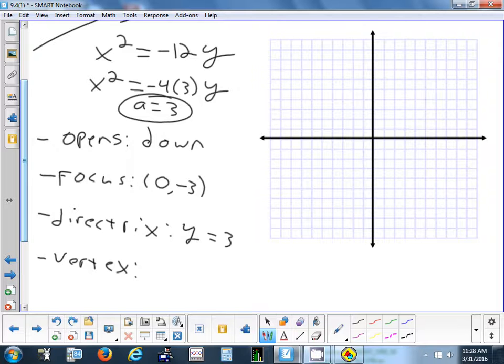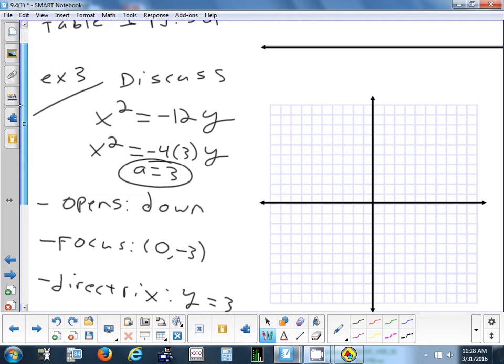When you're splitting up to solve for a, does it have to be in a certain order? Like, can it be 3, negative 3, 4? Usually when we write it, we put 4ay or 4ax. Usually the 4 is first. Yep. And then the a is the coefficient of what's right next to y.